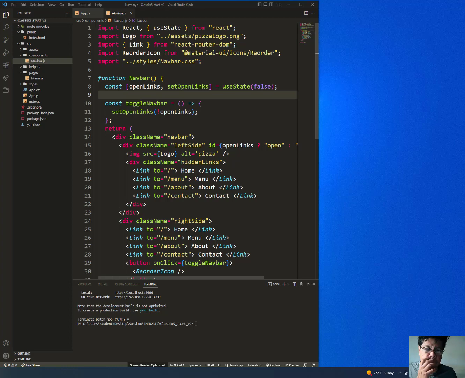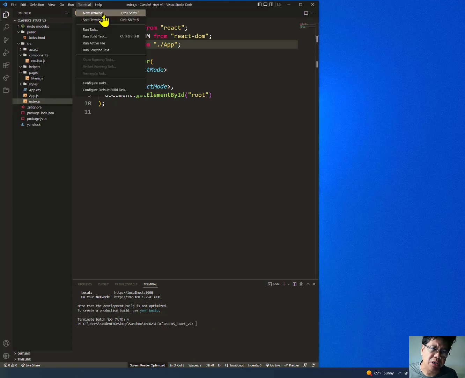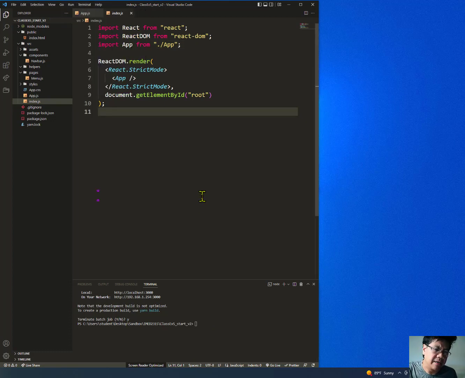All right. So what you're looking at is the basic code for this, and don't worry about the code right now. You're going to do all of this. The first thing I need you to do is go to Terminal and click on New Terminal, and you've got to know these commands after a while.